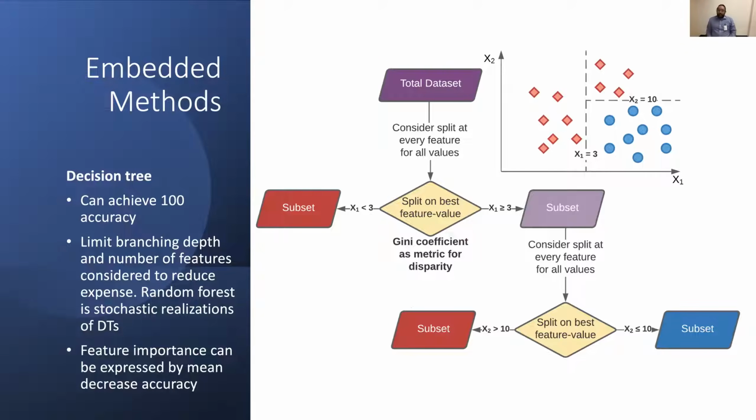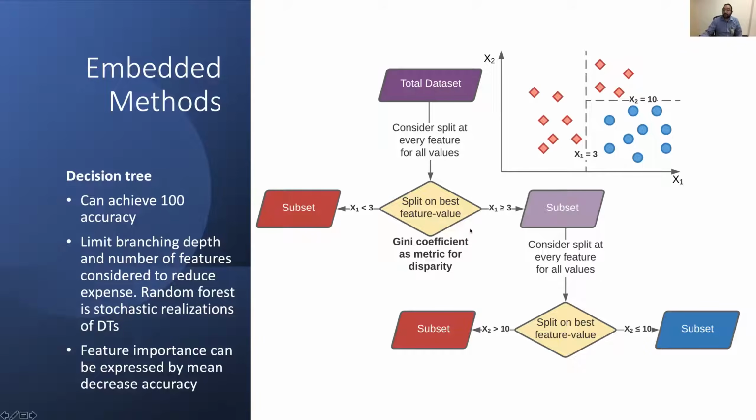Now we're into embedded features. Embedded methods. So these are methods, like I said, where the feature selection just happens naturally as part of the machine learning algorithm. One of the big two is decision trees, which do this feature selection. So I'll show you now how decision trees work.